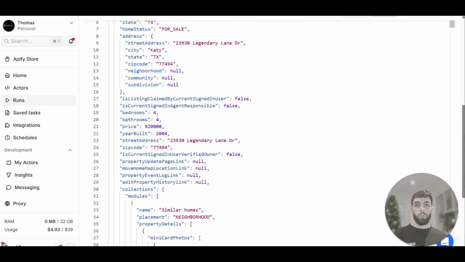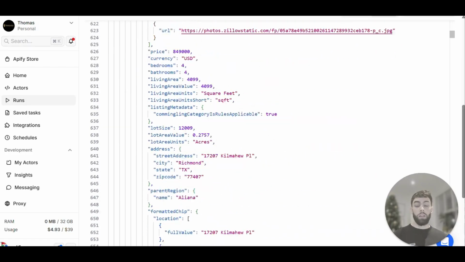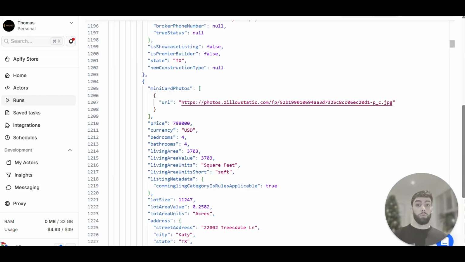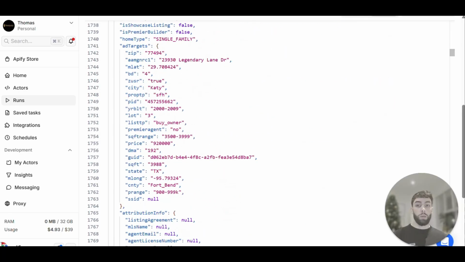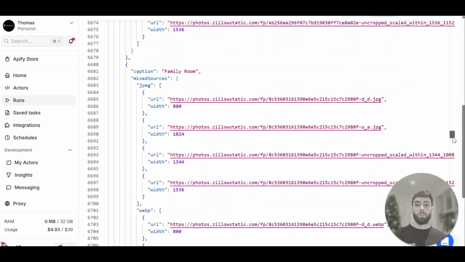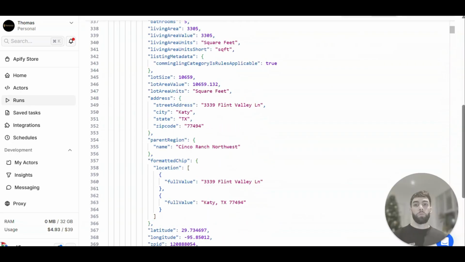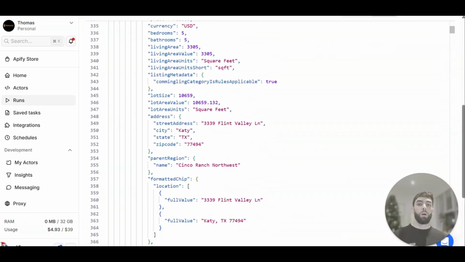Now, I've actually shown you one of the runs I've got from running this tool. You can see how much data gets pulled in, and this is just for a few different properties. I think it was 4 properties this is for, and you can see I'm scrolling for ages and ages and ages. It pulls in way too much data. So that's why we have that cleanup tool, because if we don't, we're going to be sending too much information to our language model and it might fail.